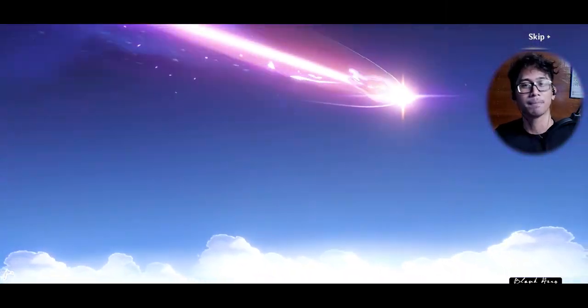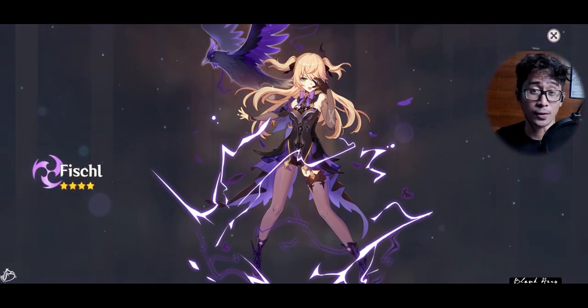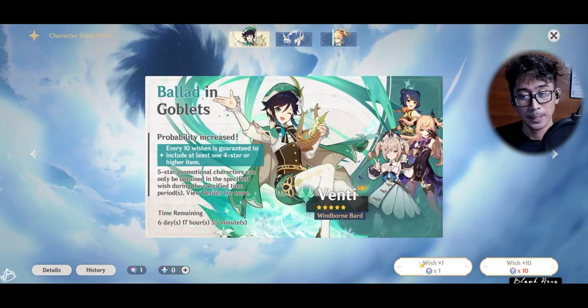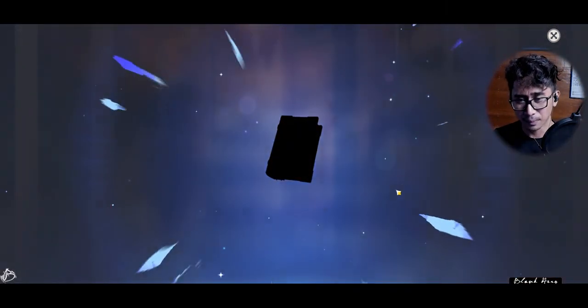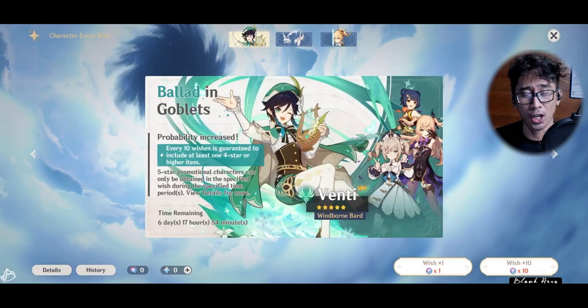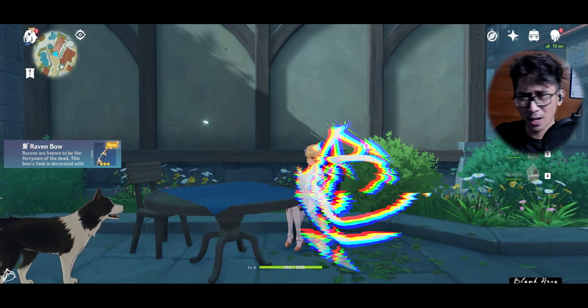Oh, there's the pity. There is the pity. And Fischl, top it off. This is not a bad account, honestly. But we still got one roll. Who knows? I don't know. Alright, so that's this. So yeah, we're going to be doing this method again on six more other accounts. So, moving on to the next one.